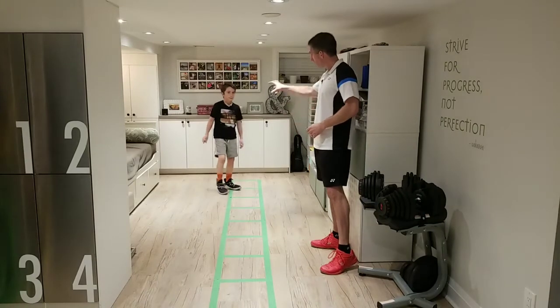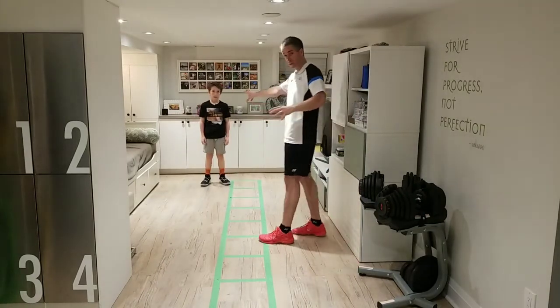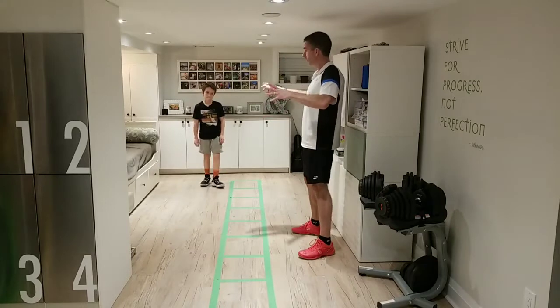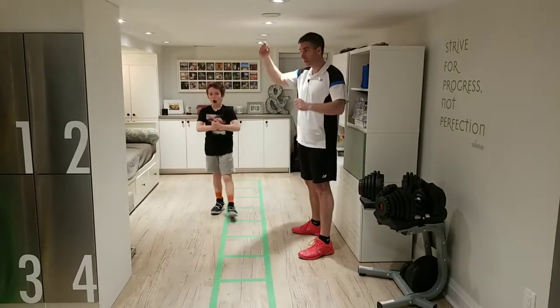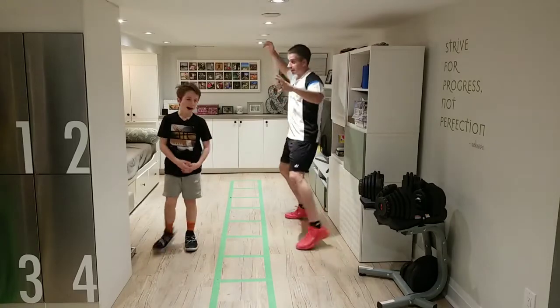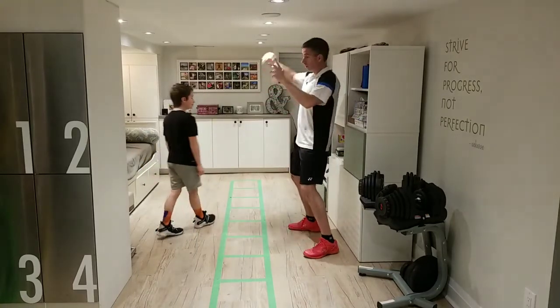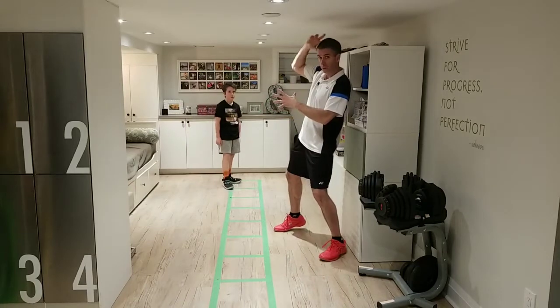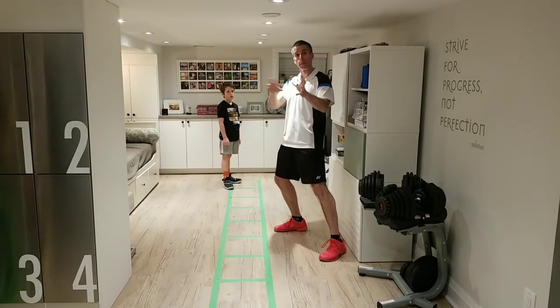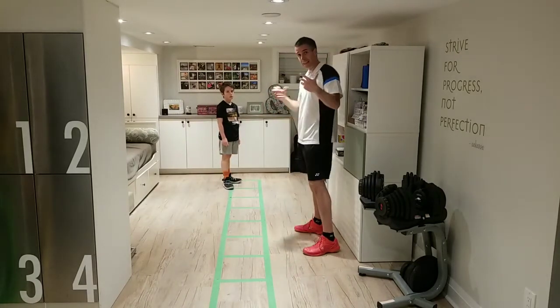So eventually how we can build on this is encourage yourself and whoever's doing this to start to bring the hands up as you're jumping. Because what we're trying to simulate is eventually you'd have a racket in your hand and you're getting into that forehand side cutoff or backhand side when you have no time to turn and rotate, where you have to go open stance, which is a little bit more doubles, but also singles. Then it gives us that ability.